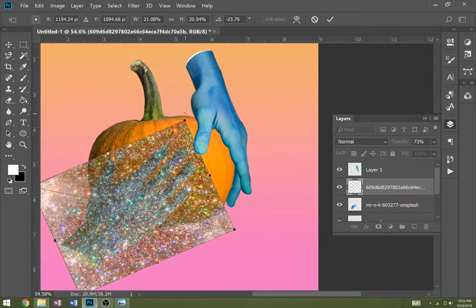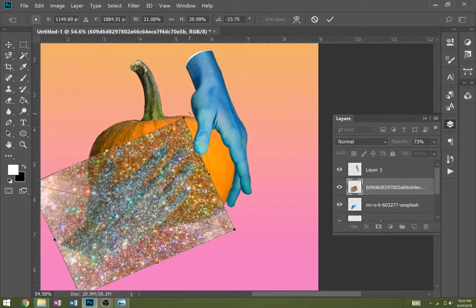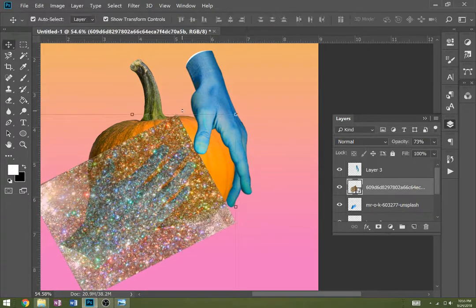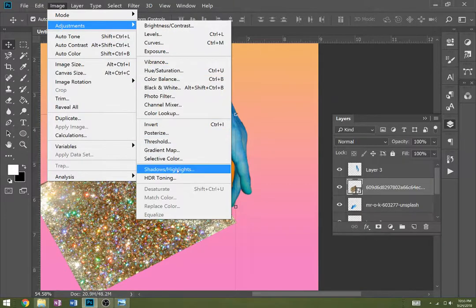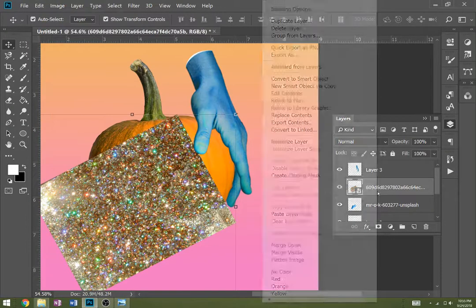So let me see if I can't show you what I'm talking about here. I'll pull this down. All right, so first off, what I'm going to do is I'll bring up the opacity here. I'm going to desaturate this. Adjustments. I'll just click on desaturate. Oh, in this case, I have to rasterize the layer first.